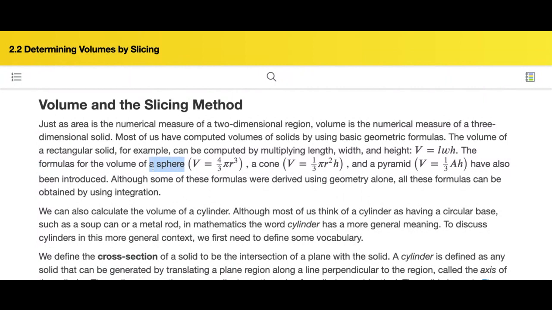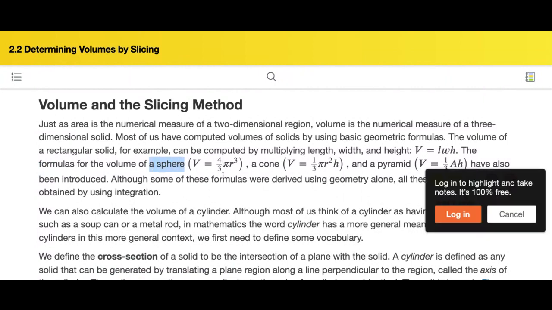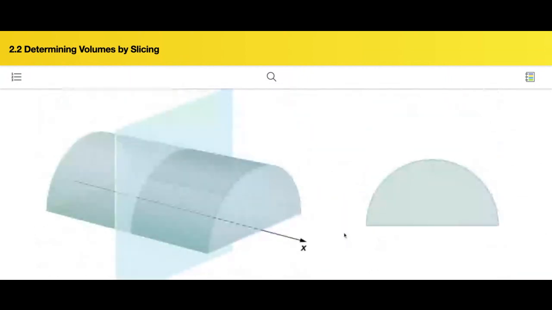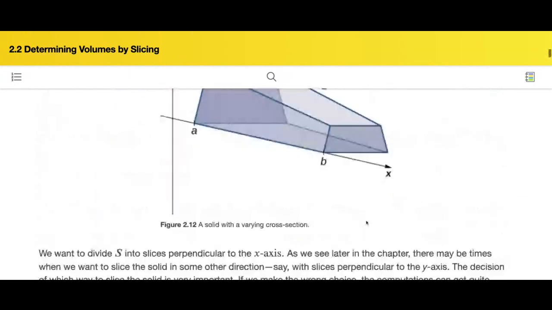if it's a sphere, right? If it's a sphere, we have volume of 4/3 pi r cubed. If it's a cone, we have 1/3 pi r squared h. Right? So to find the volume of this solid, we can think to add up all the areas of this semicircle, right? What's the area of a semicircle? Just half of pi r squared, right? How do we find the pi r squared? How do we find the radius? The radius in this case is just the function value, f of x. We'll talk more about that, but that's the idea.